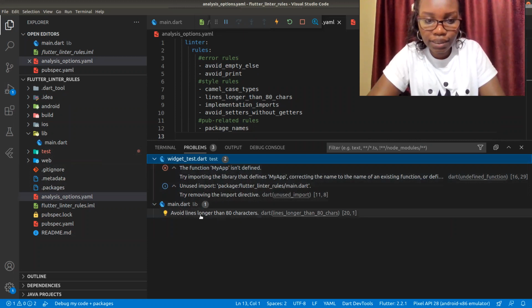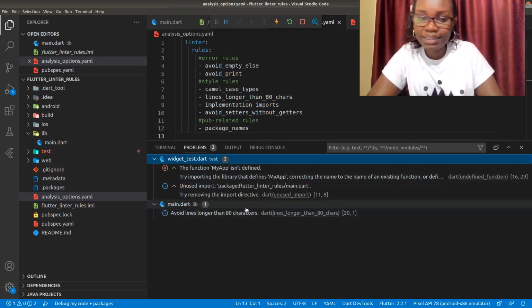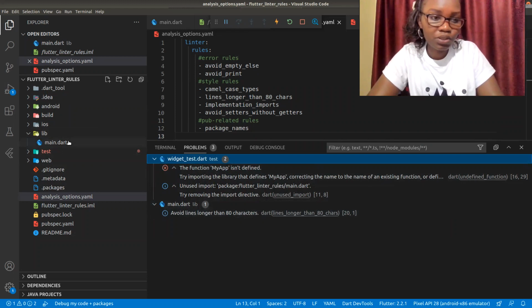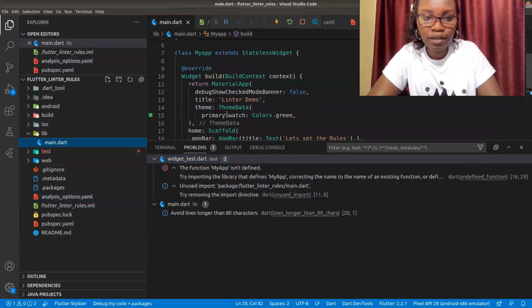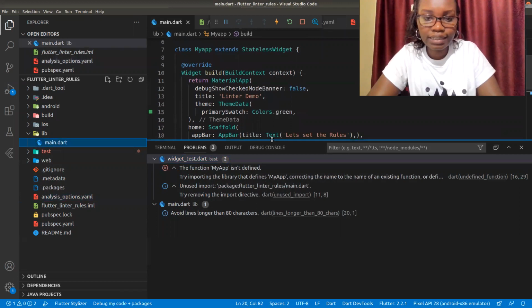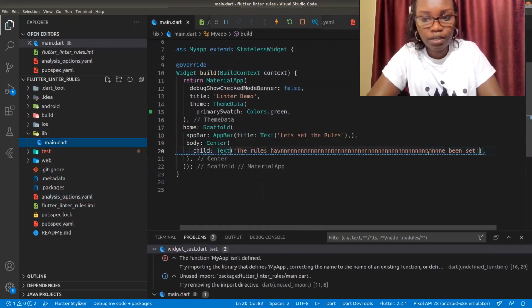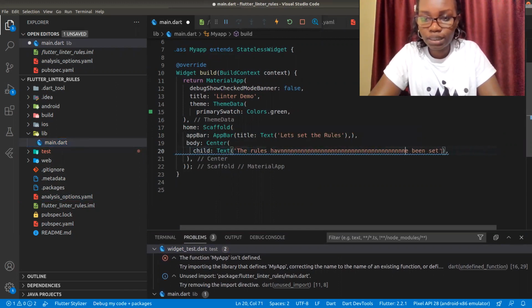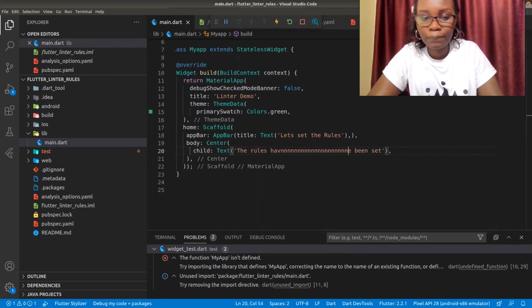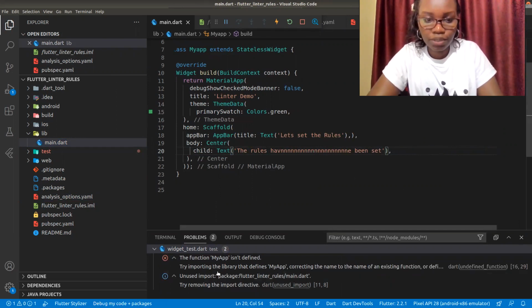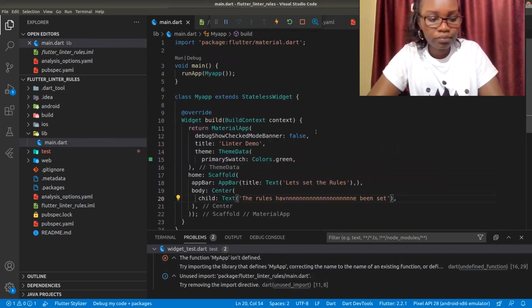Then another error that we're getting is avoid lines longer than 80 characters. This is one violation that we have done against the lint rules that we've set. When you go back to the main file, you can see that we violated this rule, and that's why it's being flagged. To make it happy, let's just do something like that and save. Now we are remaining with the two errors about the test that we are not covering for now.